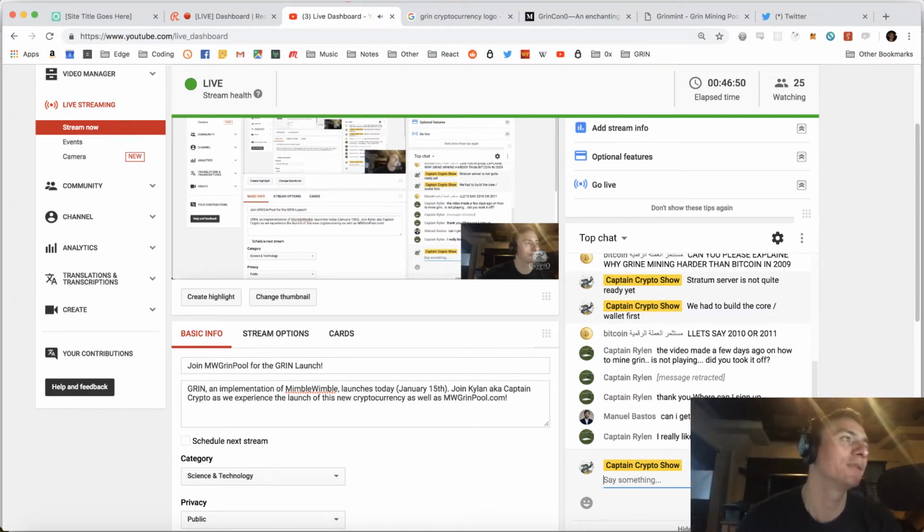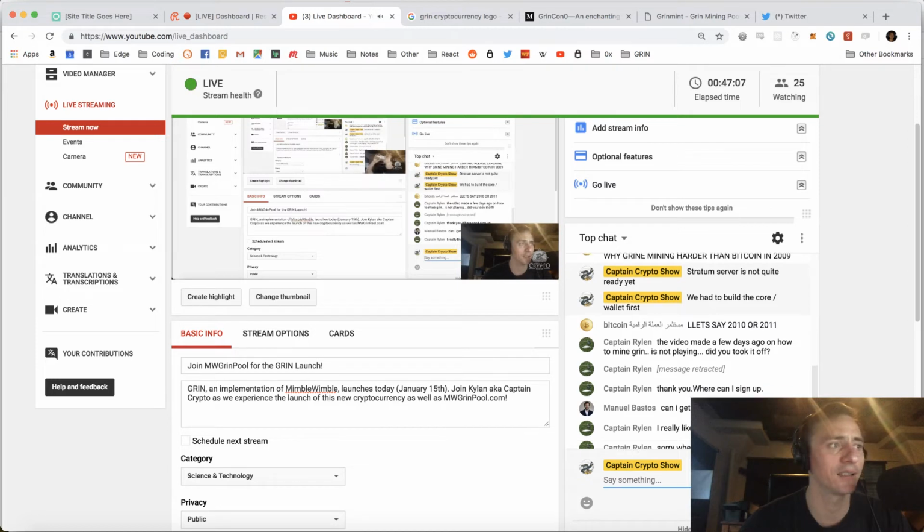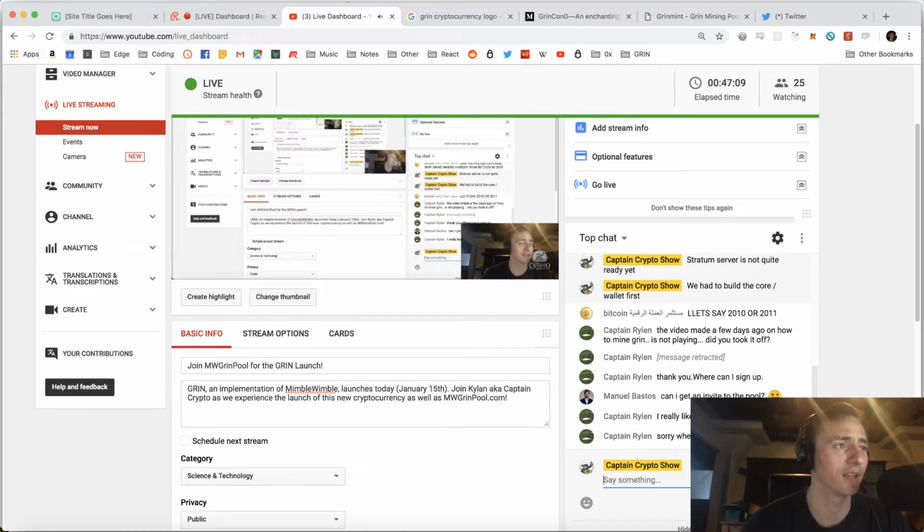I have a feeling, knock on wood, hopefully we'll be all right with our Stratum server on the first day. Obviously, if we have a bunch of miners, then that's a challenge. Just scaling, handling that sort of load. We have to give out, accept shares, and do all sorts of crazy stuff with the Stratum server. The real challenge is going to be payouts.